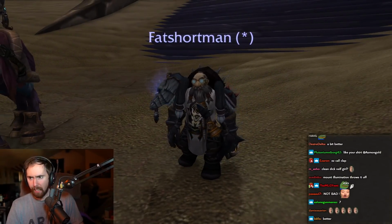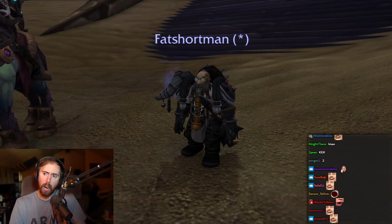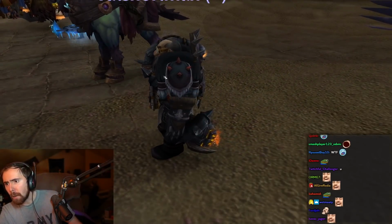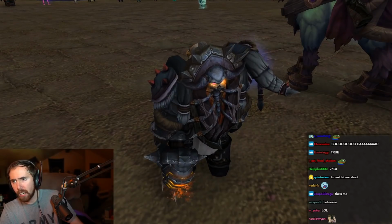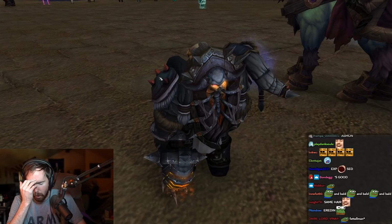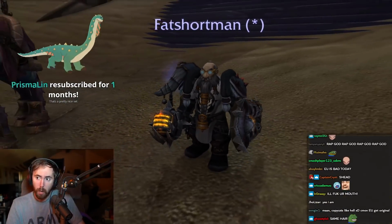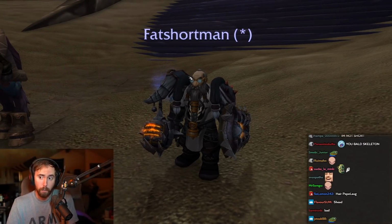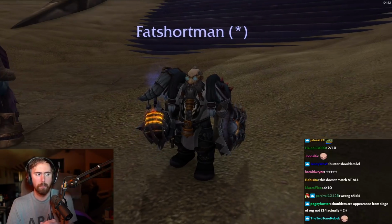Fat Short Man. Okay, all right, so just my average viewer. Okay, let's see what we've got here. That's the tier 14 shoulders for shamans right there. That mace comes from, I think that comes from Blackrock Foundry. This shield comes from Wrath of the Lich King. Actually, no, it comes from specifically Blood Queen Lanethel and 25-man heroic ICC. And then let's see what else he's got. He's got his TCG tabard as well with his engineering goggles and those leggings right there, and also the boots come from Ulduar for shamans. Actually, I think that's for hunters. Yeah, never mind, it's for hunters. Okay.